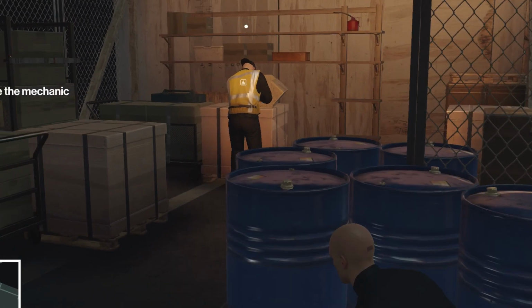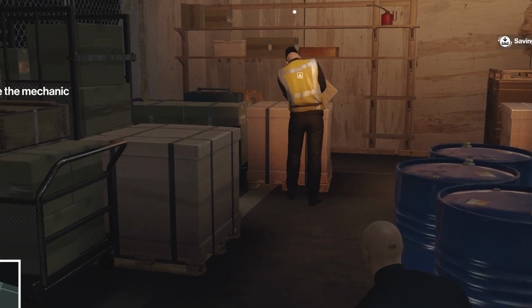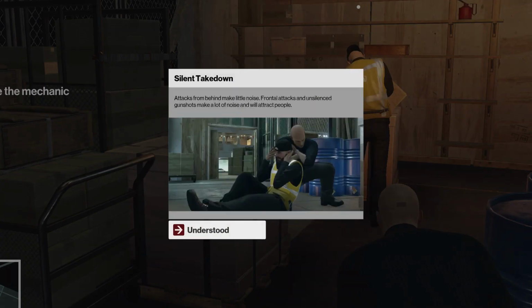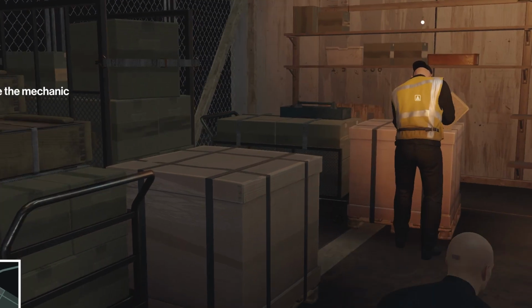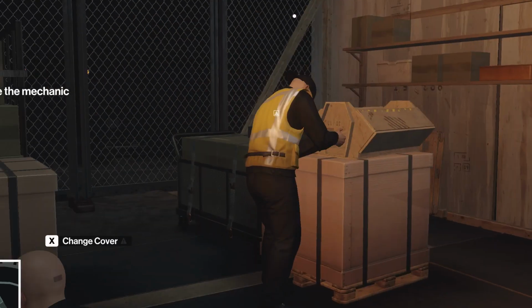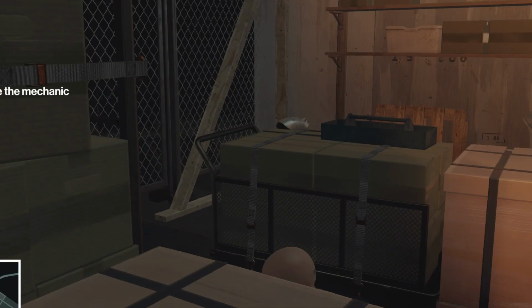Let's take cover. Oh, yeah. We're going to go get him. Let's go. Attacks from behind make little noise. Frontal attacks and unsilenced gunshots make a lot of noise. Got it. We're gonna take him. We're gonna wear his clothes. Here we go. No. Where are you going? Oh, I'm undercover. That's right. So we're gonna hide over here.